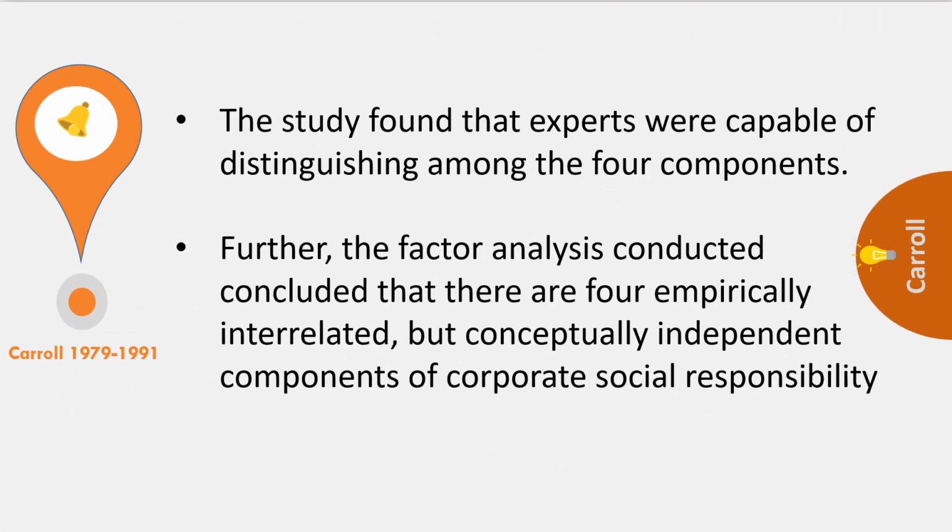So when they looked at the study, they found that experts were capable of distinguishing among the four different components. And further, the factor analysis conducted concluded that there were four empirically interrelated but conceptually independent components of corporate social responsibility, which are these four different components that we mentioned before.